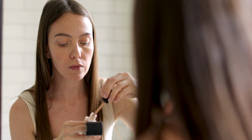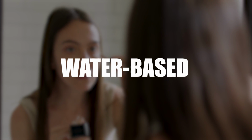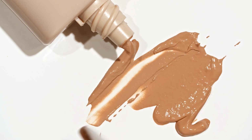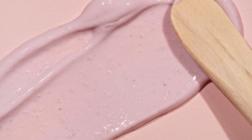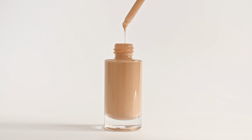Number 1. Foundation check. There are two types of foundations in the market. One is an oil-based foundation and the other is a water-based foundation. A foundation based on oil is not healthy for your skin. So, you have to check which is the correct one to use. Add both foundations separately in the glasses. Mix them using separate ice cream sticks. If the foundation dissolves, it is a water-based foundation. But, if you see small lumps in the glass, it is an oil-based foundation. Remember that oil foundation will clog the pores of your skin. But a water-based foundation will make your skin beautiful because it allows oxygen to pass through the skin.